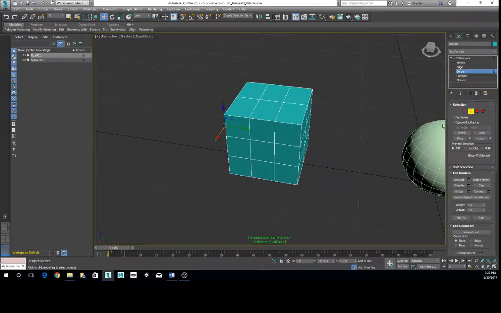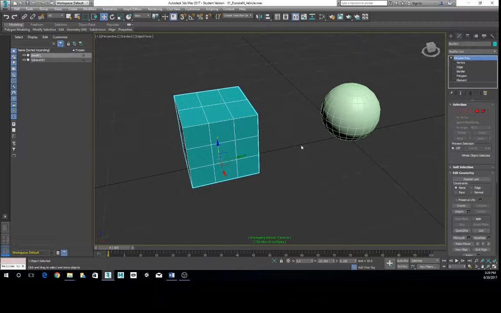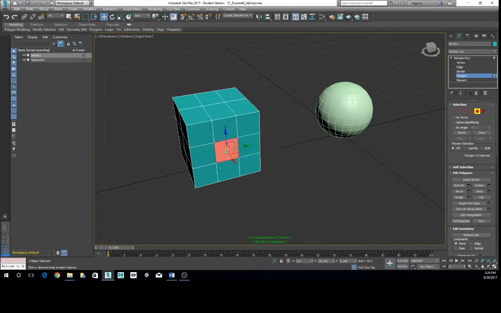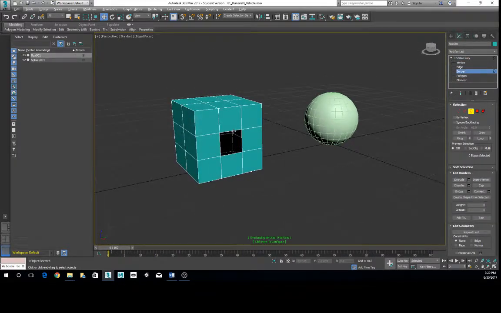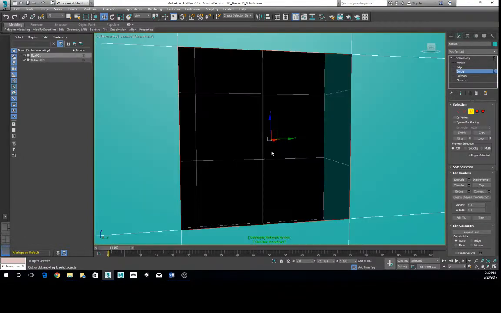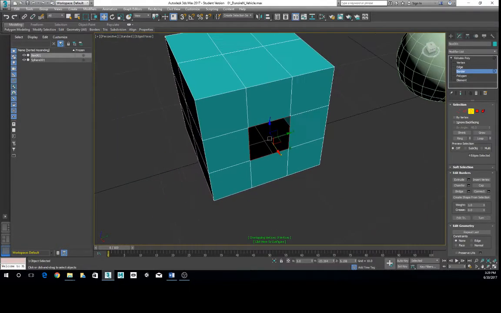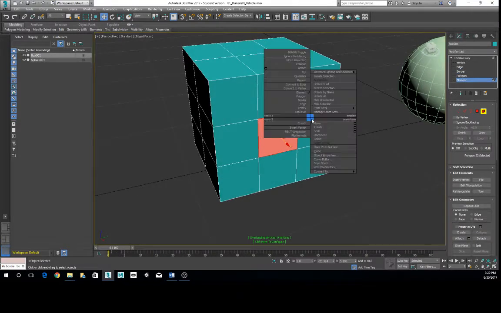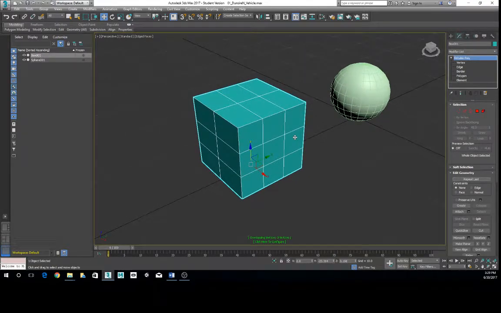All right, the borders are going to refer to our outer edges, usually dealing with things that are like holes. So for example, if I were to grab one of my poly faces here and hit delete, and then I click on my borders, it's going to select the border that doesn't have a poly face on the interior side of it. So it's selecting a lot like what it sounds like it's selecting. Okay. Element we'll come back to. This is something that we're going to start tapping into when we attach objects to each other. So we're not going to mess with element for the moment.